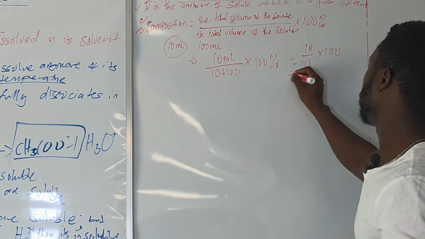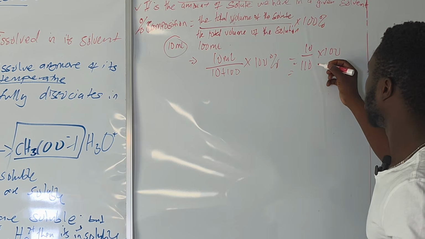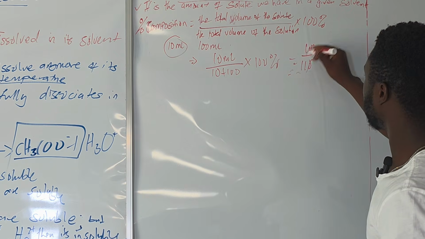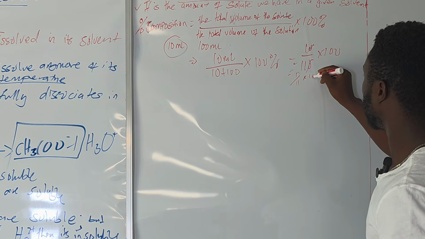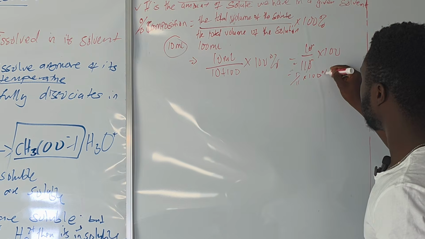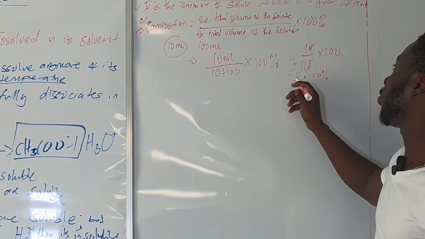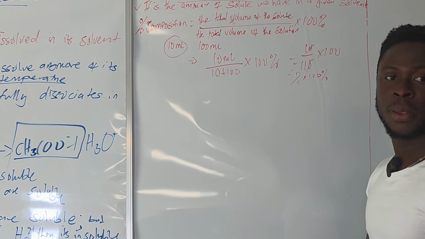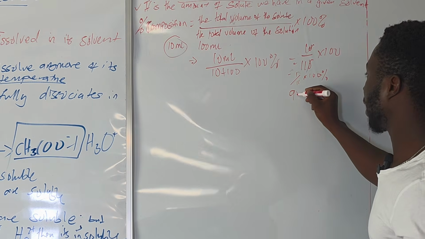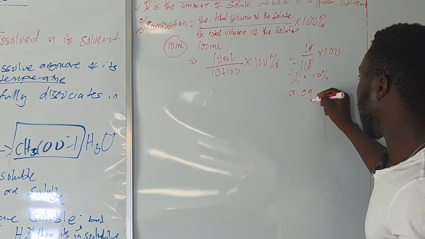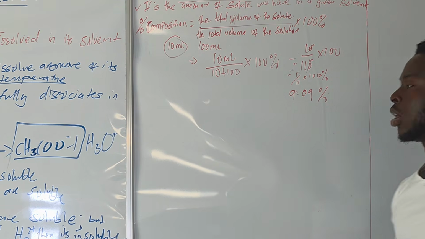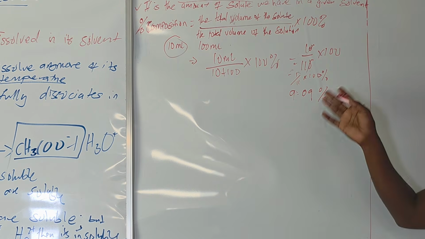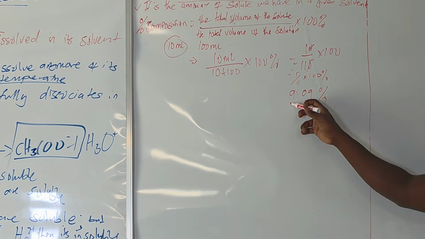And then from here, you could do the calculation. This one will be 11. If you do this, you cancel this, so 1 over 11 times 100%. So 1 over 11, what does it give you? It gives about 9.09% alcohol percentage. So then you get your total alcohol percentage to be this in the drink.